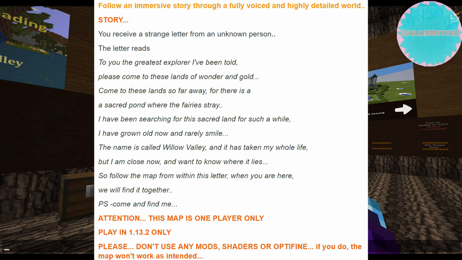The name is called Willow Valley, and it has taken my whole life, but I'm close now, and wanted to know where it lies. So follow the map from within this letter. When you are here, we will find it together. P.S. Come and find me."